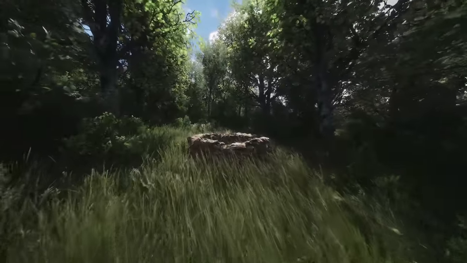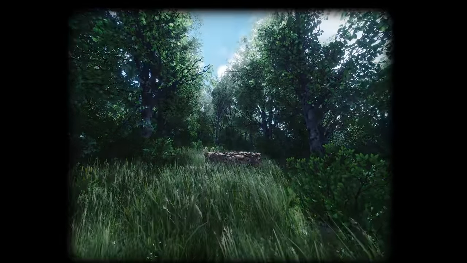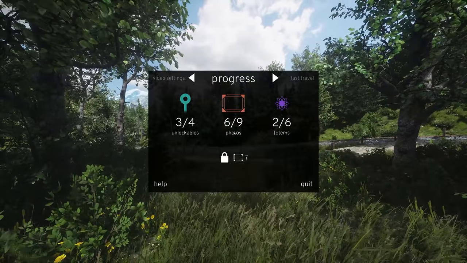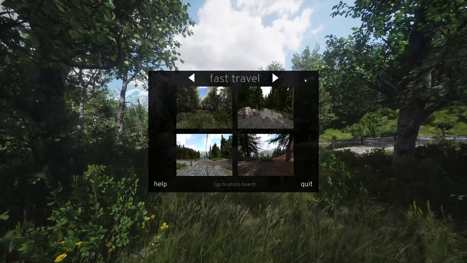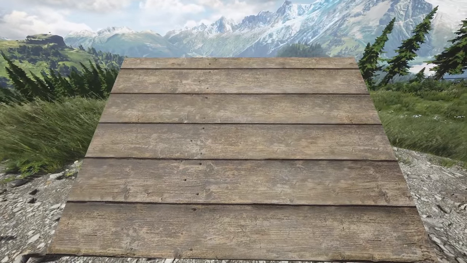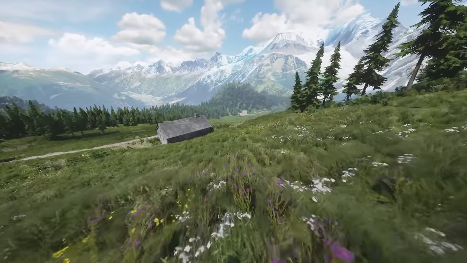Oh! I did it. Hell yeah, dude. Okay. Fast travel, go to photo board. 3 more? Oh, I got a key! I know where that goes, but I don't know how to get back there. Oh my god, I took a picture of it.